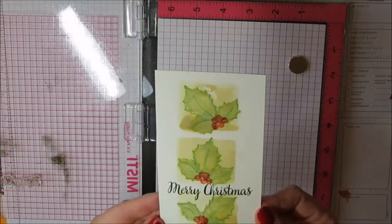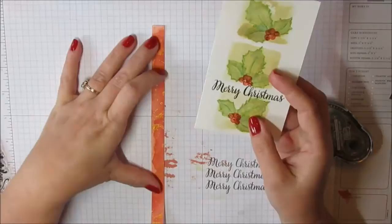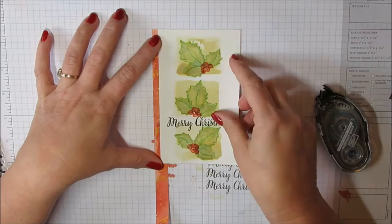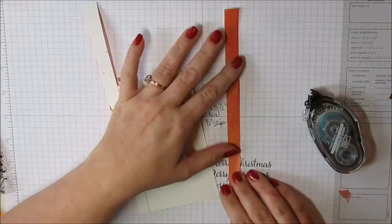There are several ways you could finish off this card. I am just going to adhere my watercolor panel to my red strip. I'm lining it up on my grid mat to get the lines straight, and I'm letting just a quarter of an inch show off to the side. Then I will repeat that for the other side.